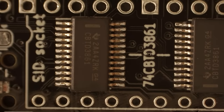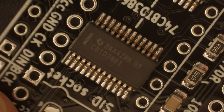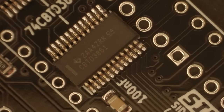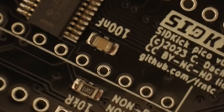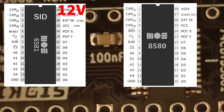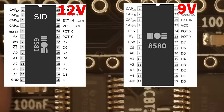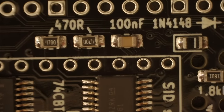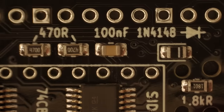So what has been soldered on here then? Well, mainly it's a pair of the CBTD3861 level shifters, which are necessary because the two original SID variants operated at different voltage levels, with the original 6581 needing a 12 volt rail and the later 8580 needing only 9 volts. So, considering the Raspberry Pi Pico needs only 5 volts to run, it's clear what these shifters are doing. Taking the input, whether it's 9 volts or 12 volts, and stepping it down to 5 volts for the Pi.